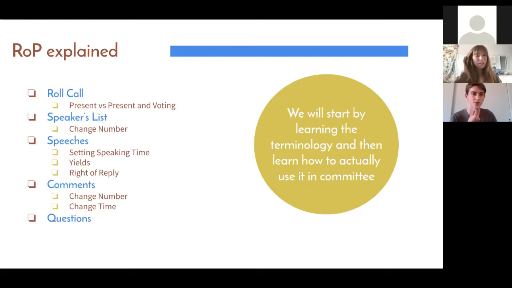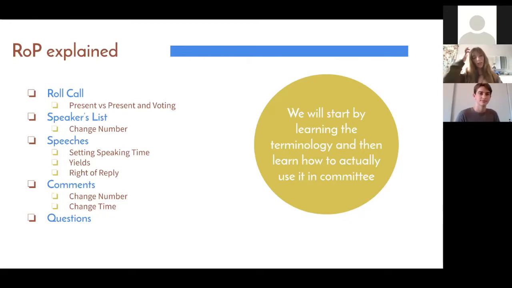Just to interrupt for one second, the way to decide is if you aren't really sure, if you're on the fence about some of the resolutions and you want to keep open the possibility of abstaining on some of the resolutions in a topic, then you will want to say just present and not present in voting. But if you have an opinion, or if you think that by the end of the committee you will have an opinion on every resolution, then it's best to say present in voting because it shows that you're invested in the topic. Like she said, there's no point difference. It's not really important to your performance, but as long as you're planning on voting, it's better to just say present in voting.